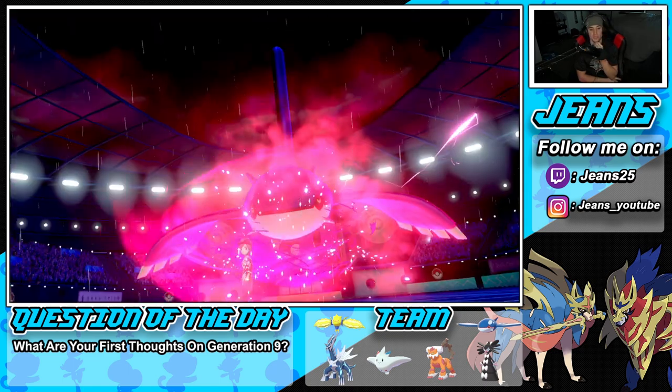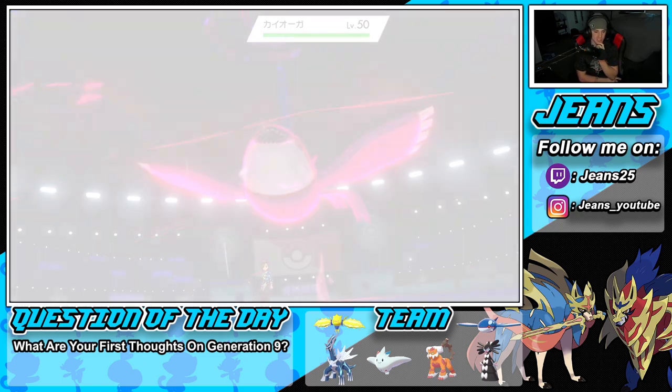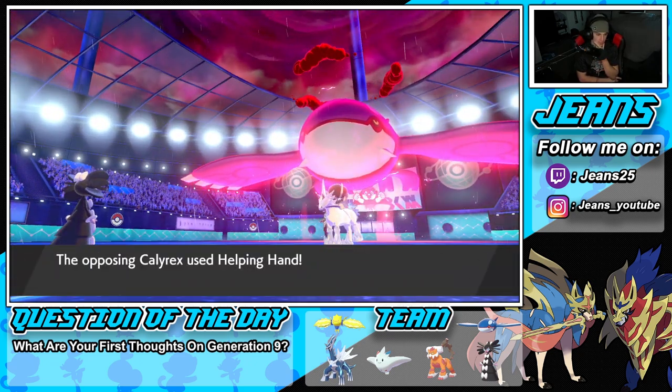We'll see how this one plays out, because we do have Thunder on our Kyogre, which could be really good. But I feel like maybe leaving in this Calyrex could be tough news for us. But I don't know. We keep dropping its physical attack, which is real good, and then we have an Intimidate coming in the back end as well. So Helping Hand's going to poke out here again.